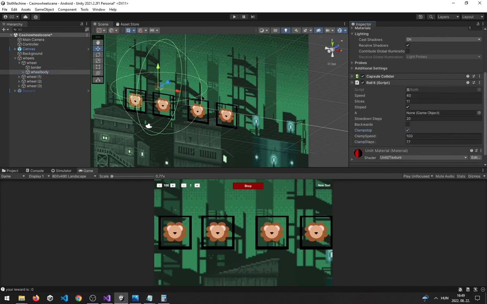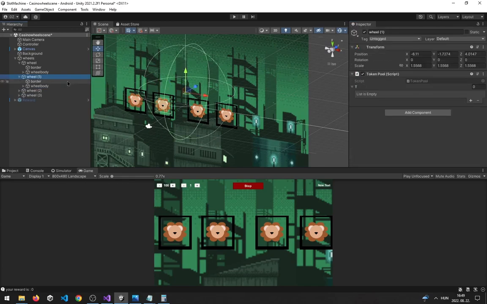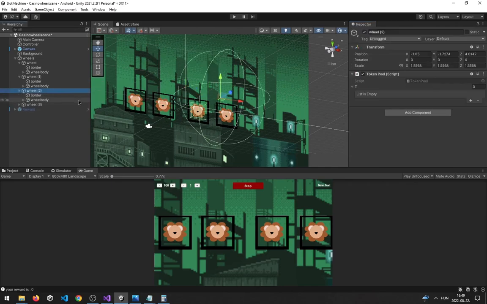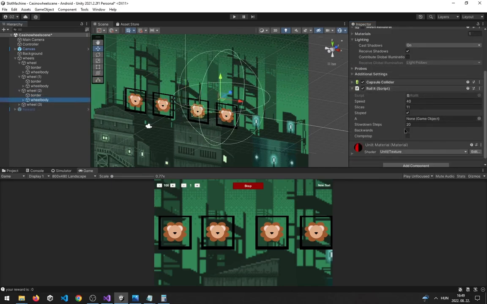So clamp stop is for smooth stopping, so it's not like it's slowing down. If you go backwards, it's spinning in the other direction. I changed the speed, so it's not going to be so boring.